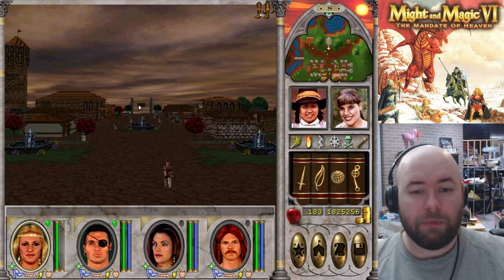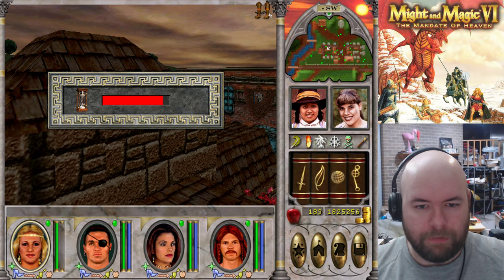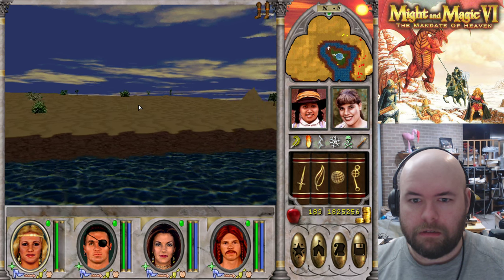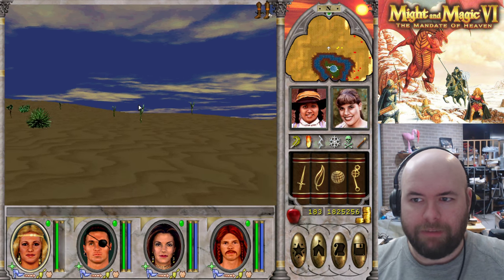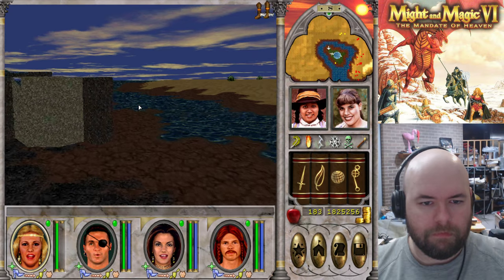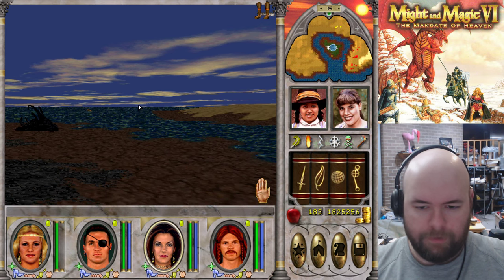Totally doable. So what I meant to do between adventures was actually head back over Dragon Sand and go loot some bodies. I've looted some, but obviously not all of them. Anyway.